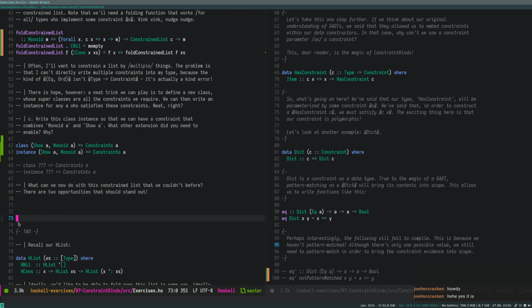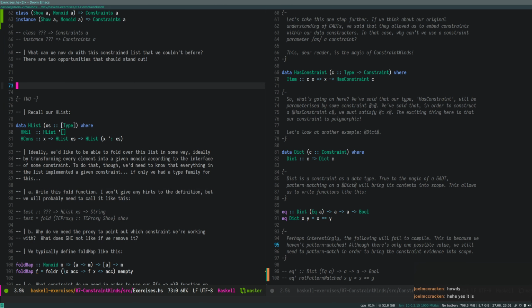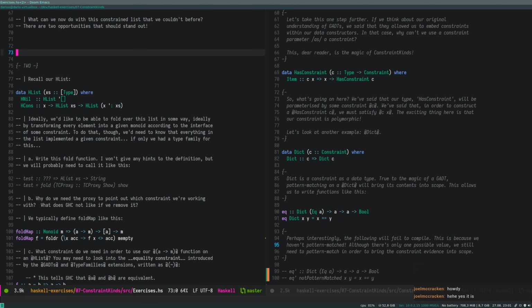I don't know. Two, recolor list, data HList, which takes, yeah, it's a heterogeneous list, okay. Ideally, we'd like to be able to fold over this list in some way, ideally by transforming every element into a given monoid according to the interface of some constraint. To do that, though, we need to know that everything in the list implemented a given constraint. If only we had a type family for this.